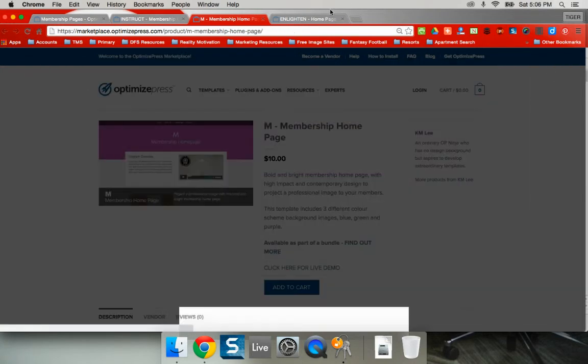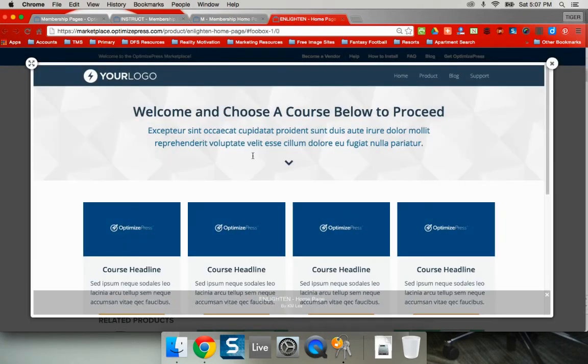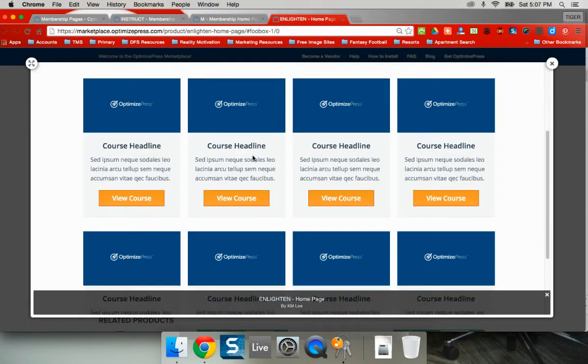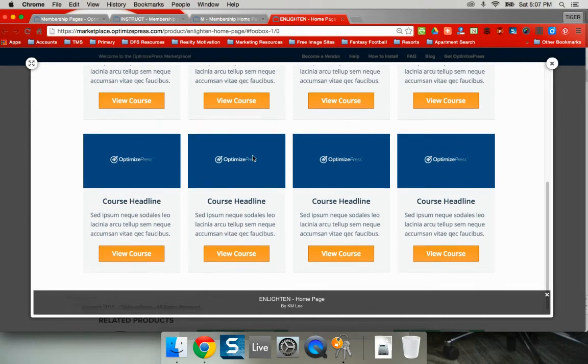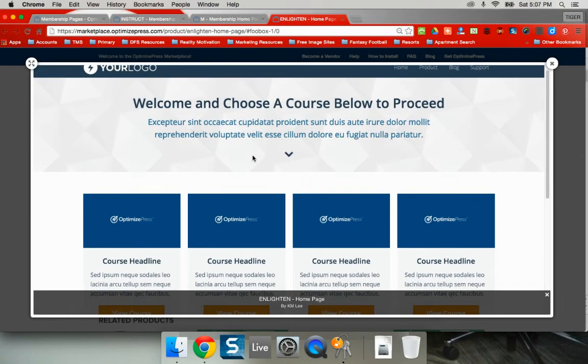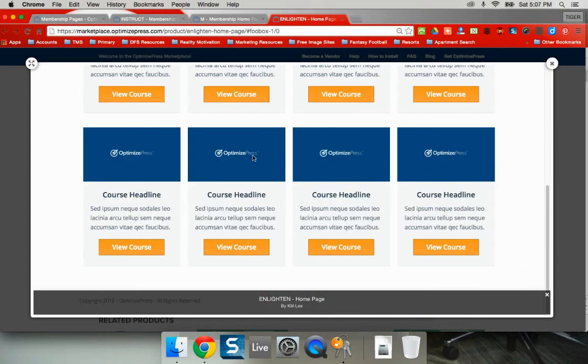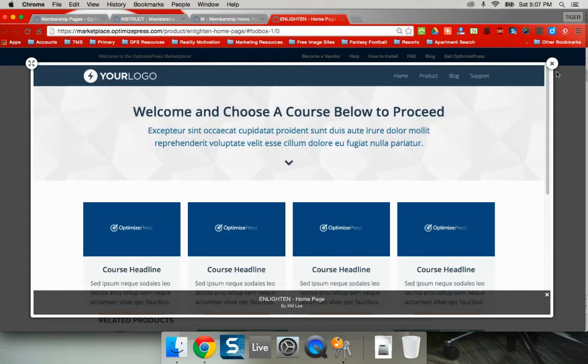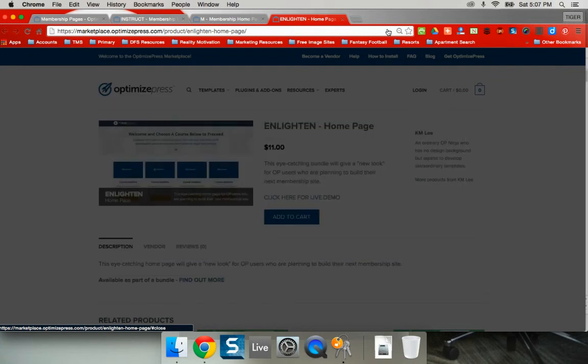Pretty cool. I like that one. I don't like the pink. I wouldn't use that color, but this is kind of like a homepage here. This is kind of cool. There's just a lot of cool elements and bigger picture ideas that you can get from these web coders creating their templates.